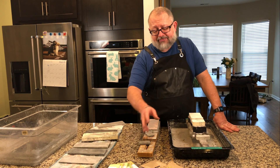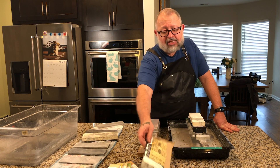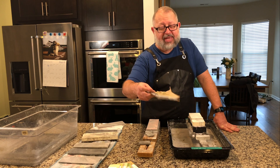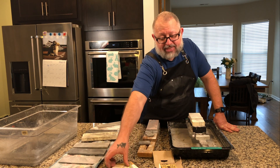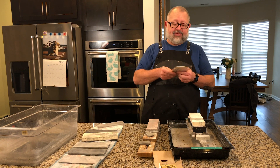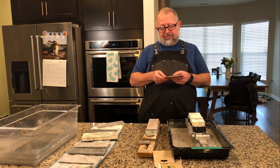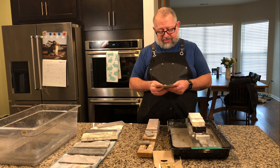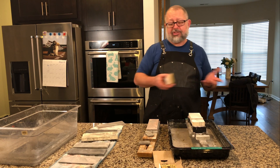Another option you have is sandpaper. This is some 400-grit. If you have different sandpaper for different stones, make sure you don't make a fine-grit stone too rough. And then if you've spent the money, I also have some Jinda diamond lapping film, which is a little more on the expensive side. I have some 9-micron, 6-micron, 15-micron, 30-micron, and even 45-micron. These can also be used to clean your stones.